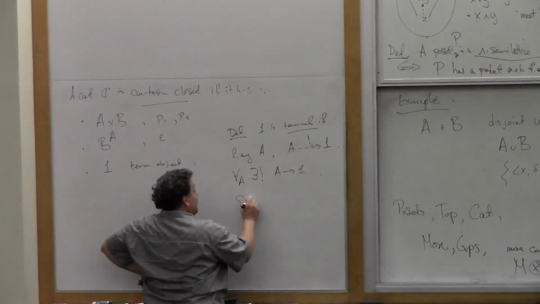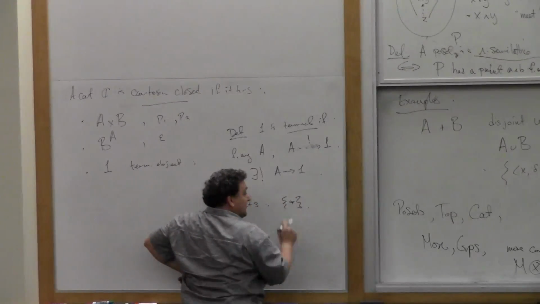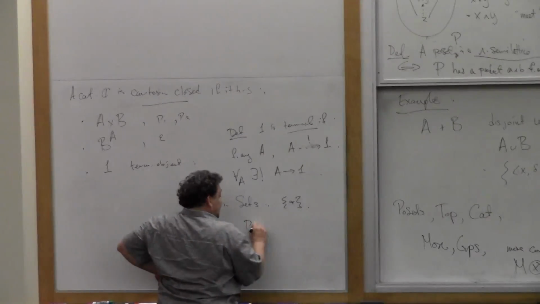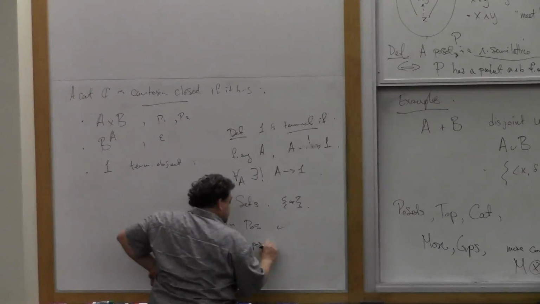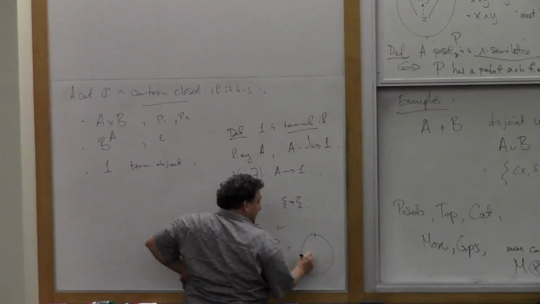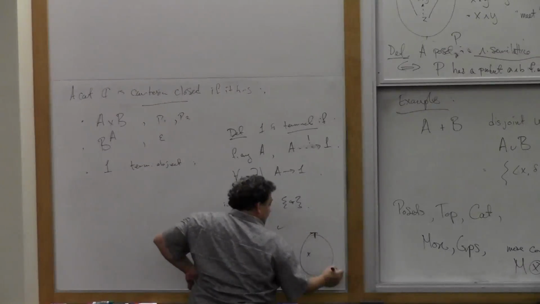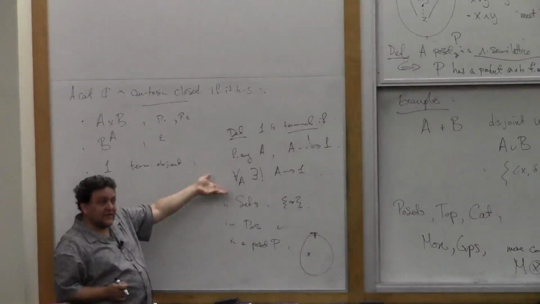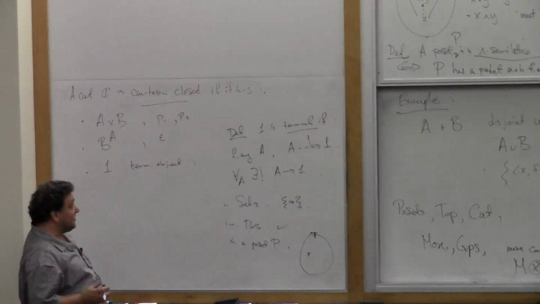And just to give you a sense of what's going on in sets, any singleton set, any one element set is terminal. Similarly, in posets, same thing. In a poset, what's a terminal object? Well, it's an object such that any other object is below it, so it's a top element in the poset. Initial object, by the way, is the dual here, so that's the bottom element. That's the empty set in the category of sets is an initial object.